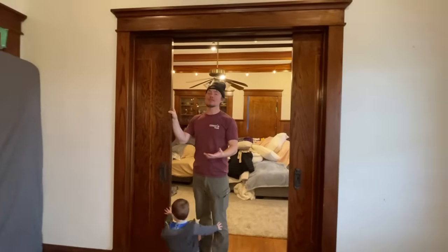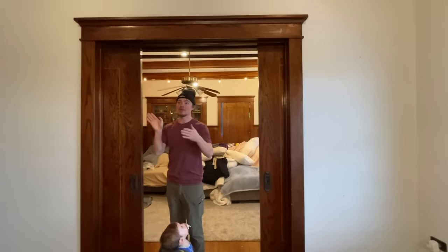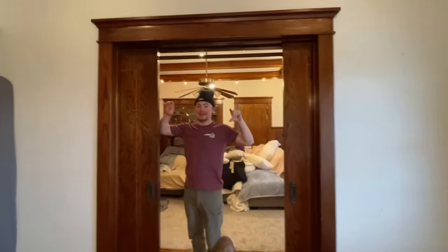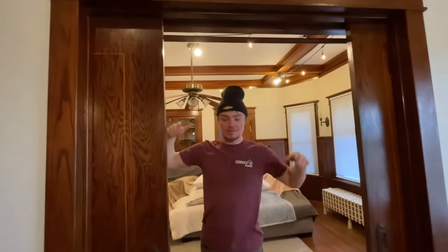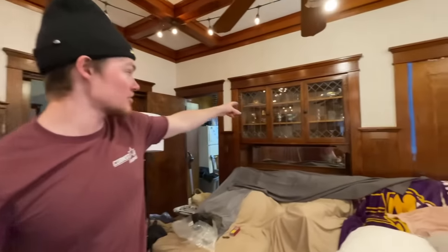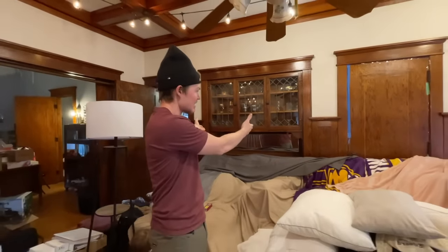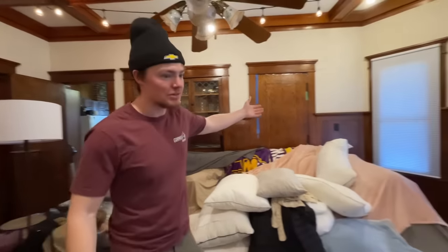Yeah. And what I've seen upstairs demoing it, I have not found any type of support beam that would indicate that some sort of arch was supposed to be there. But there has got to be one, because this wall has pocket doors, that wall has pocket doors, that wall is a hutch. So that's just a hollow hutch. It's just a cabinet sitting inside of there. Then we have a door. So, I mean, how much load can we actually have on those?